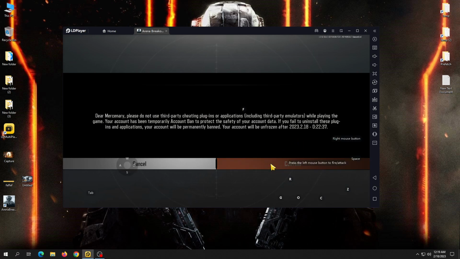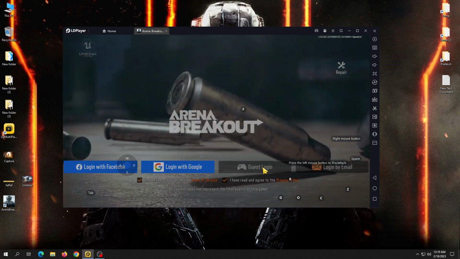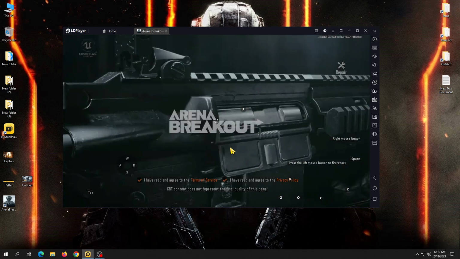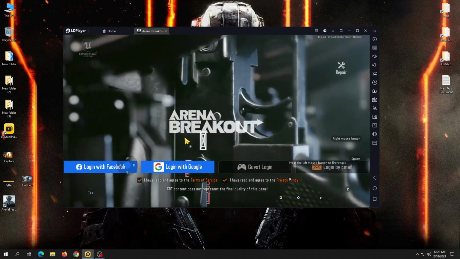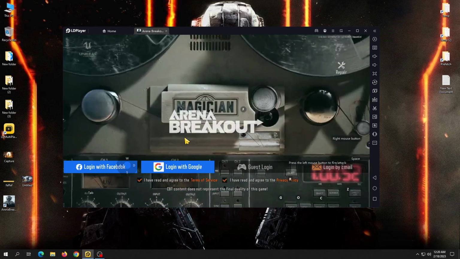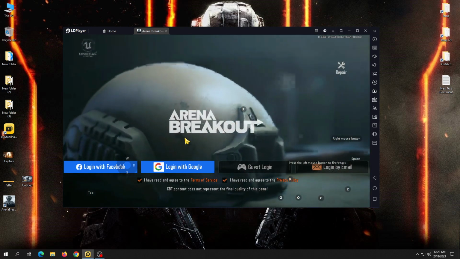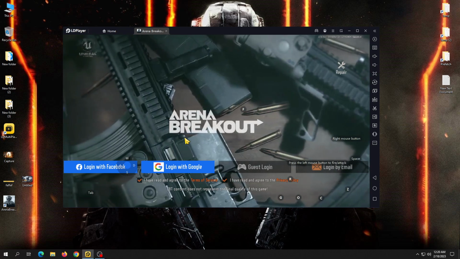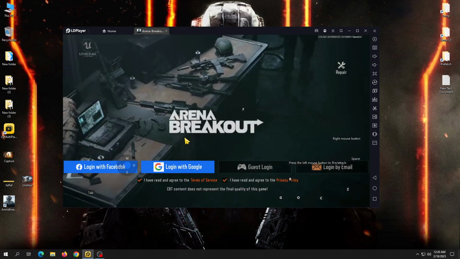third party apps, and you can't play in an emulator, guys. Sorry to say, but you can't play in an emulator. I thought we could play, but we tried. There is no way, guys, you can play this game on an emulator. So don't waste your time. Any player, even BlueStacks and some other players, it's not working, guys. Nothing is going to work. So don't waste your time and your megabytes.